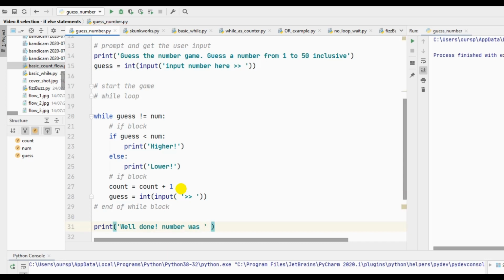So we want to concatenate, and then we want the string version, or the number cast to a string. And then we want to concatenate. So to make this a full sentence, I'm going to put in with spaces on either side, and then we want to concatenate with the string version of count, which is the number of turns. And then just to finish that sentence off, it's going to be turns at the end of the sentence. Or even turns. There we go.